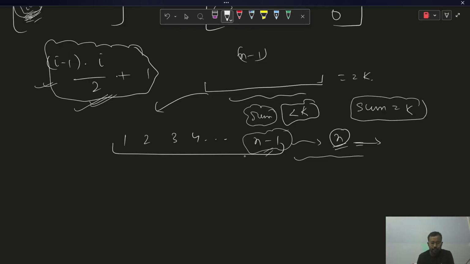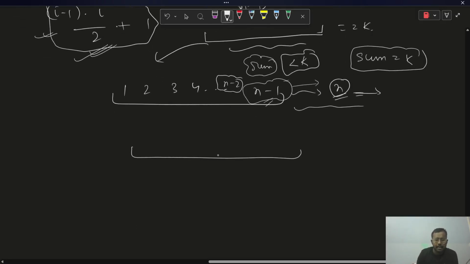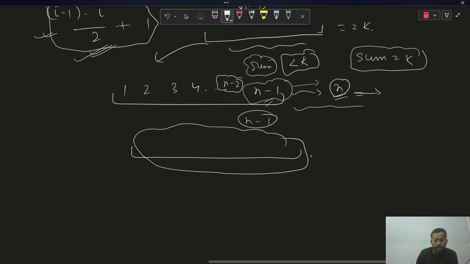If I have reached this maximum value for the n minus 1th edge, then I can keep incrementing my n minus 2th edge, and I keep doing this. In the end I am going to have some sequence of n minus 1 numbers whose sum is going to be equal to k, assuming that it is even possible.